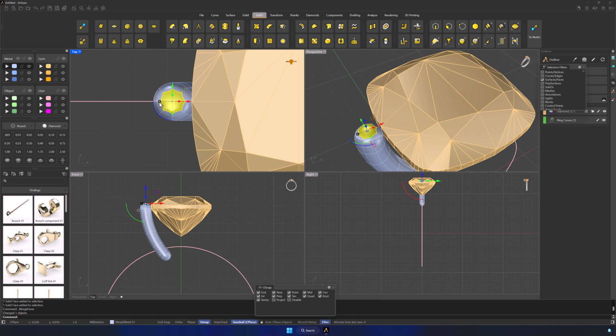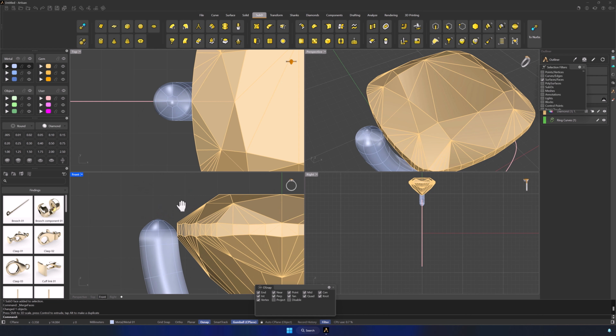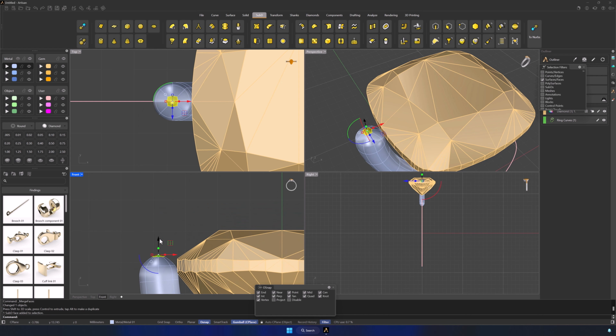Use the gumball tool to scale the selection down proportionally. Then, from the front view, move the selection upward to create a tapered tip. Remember, since we're working with sub-D, we don't need to worry about exact measurements. Just use the top of the gem as a visual reference and raise the selected face above it.